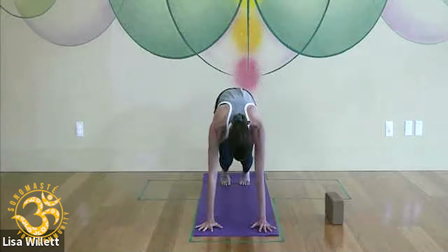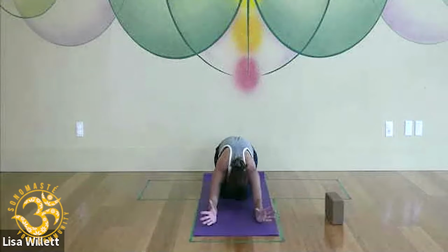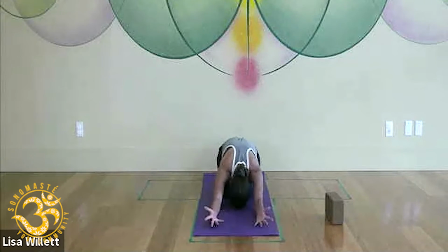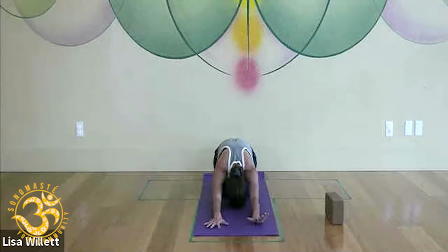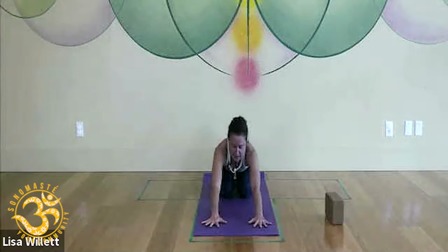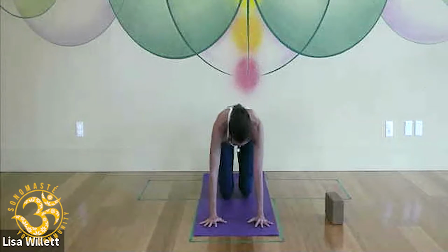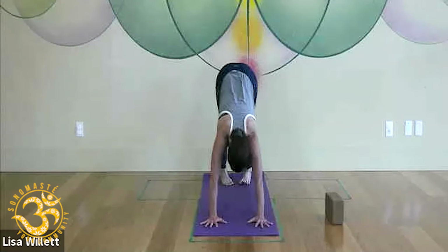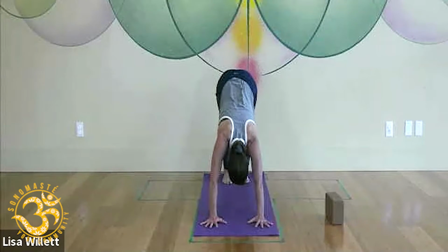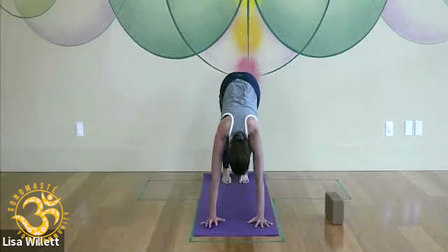Let's come down, take a pause in child's pose. Swirl out the wrist. And then we'll come back into downward dog. So knowing that the higher up these hips are and the more energized, the less weight into your wrist. And then moving over to our other side.